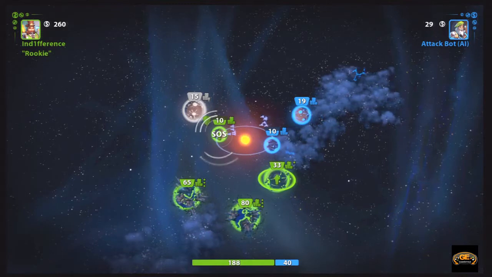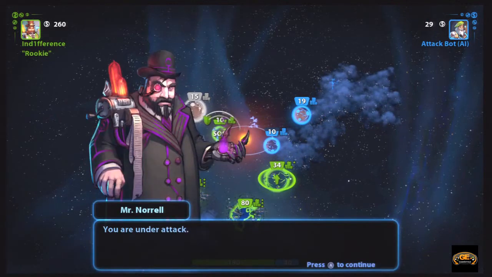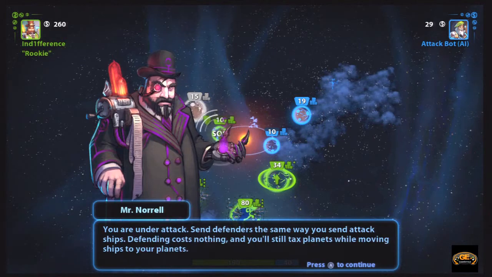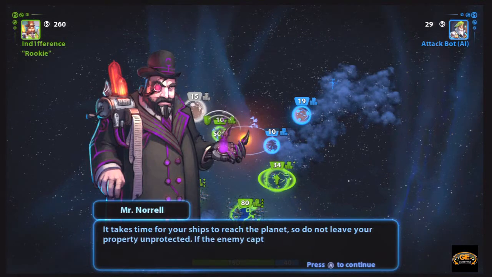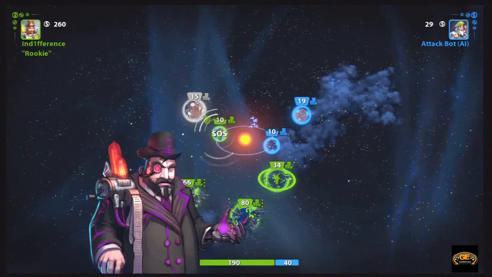Uh-oh. You're under attack. Send defenders the same way you send attack ships. Defending costs nothing, and you'll still attack. It takes time for your ships to reach the planet, so do not leave your property unprotected. If the enemy captures your planet, its upgrade level decreases.